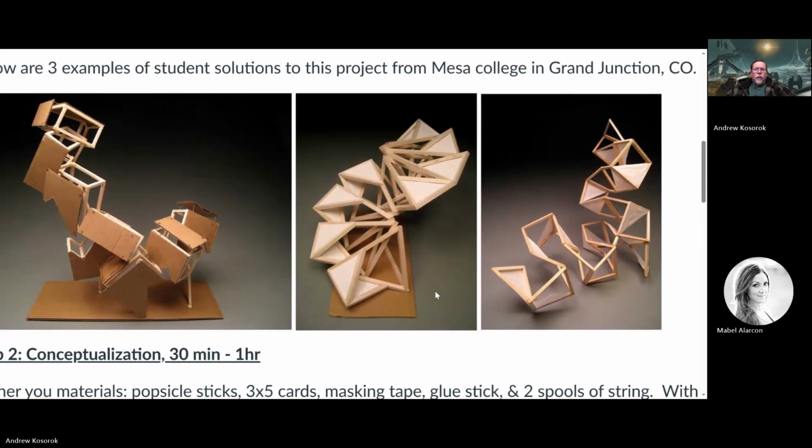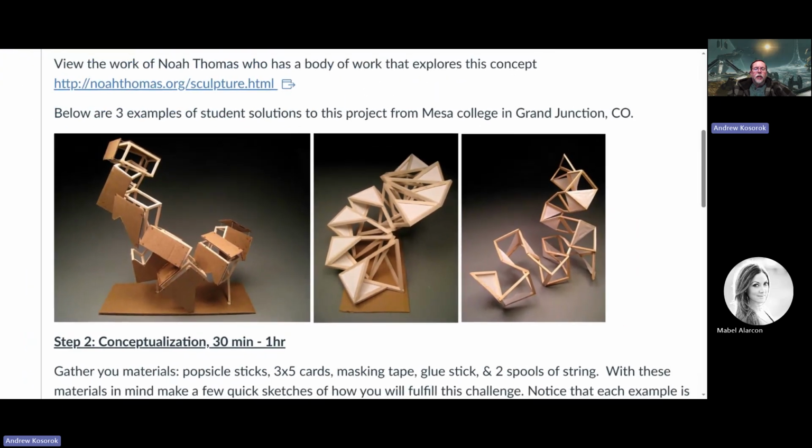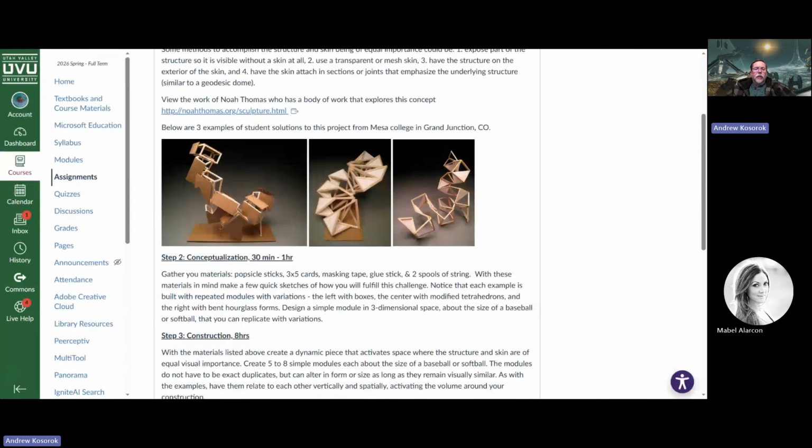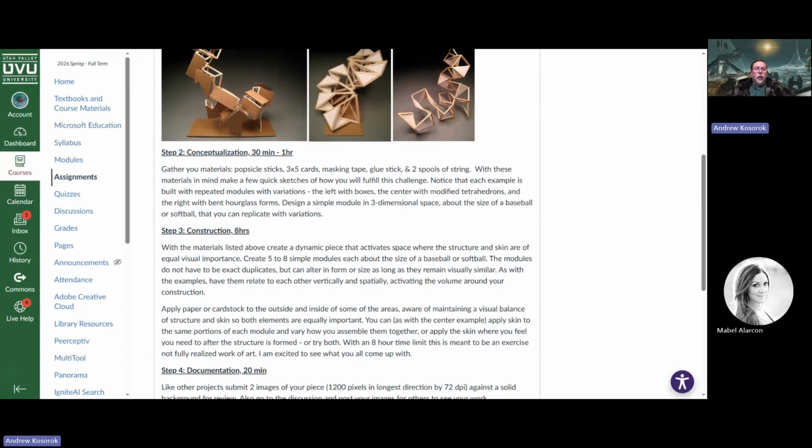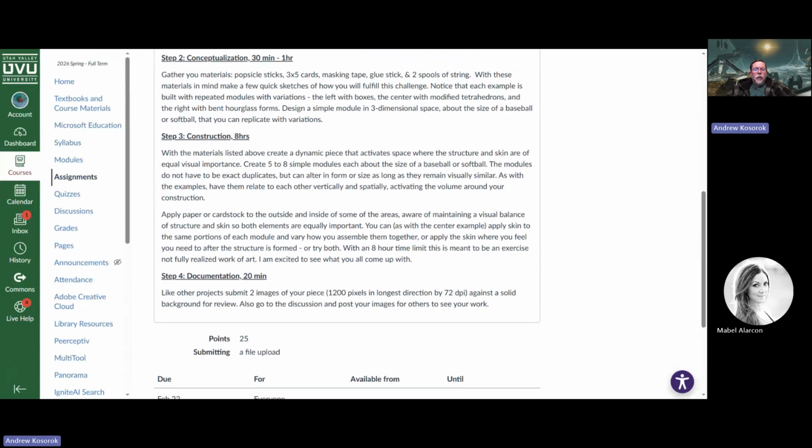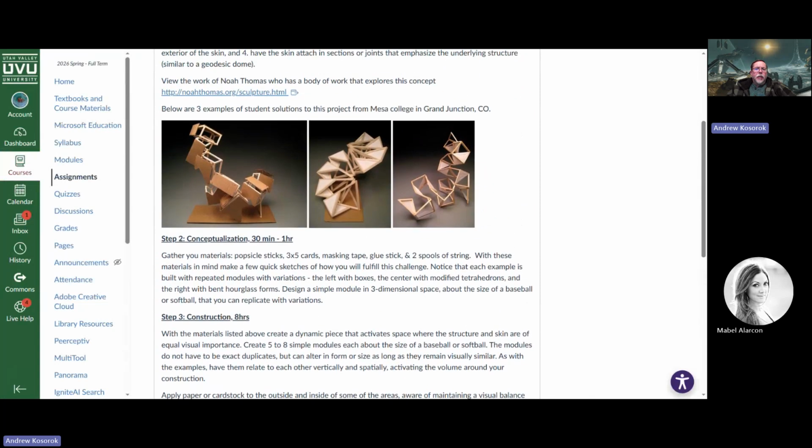Out of these 3, I think these 2 are the most successful. And out of these 2, I think this one is the most successful. We talked about that, and I think everybody understands why. And I think that you guys are really going in a good direction. So please hurry. Go back if you need to touch up anything, if you need to photograph anything, go ahead and do that and resubmit it.